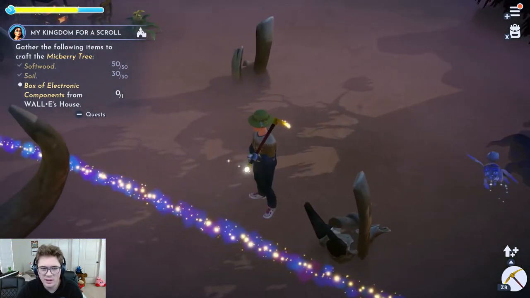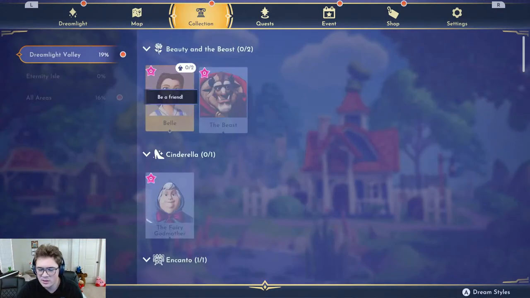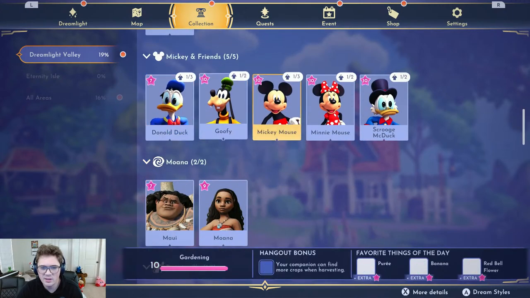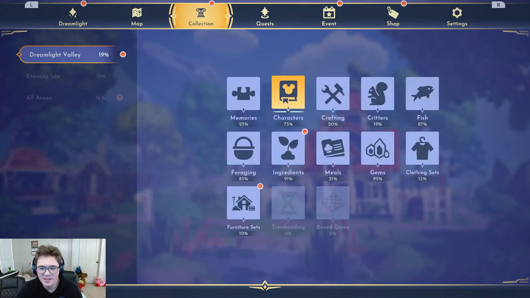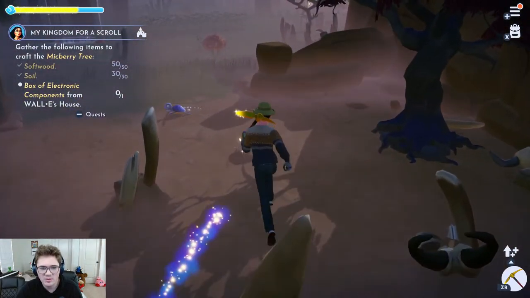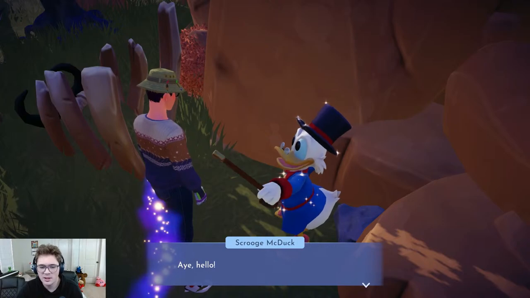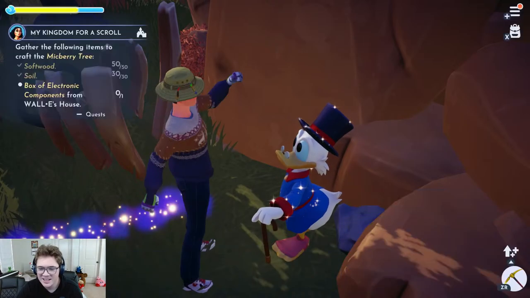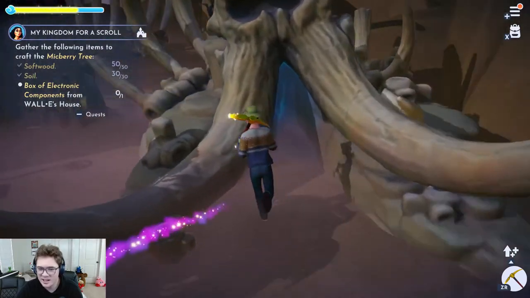I guess we can check in here. Collection. Characters. Where are you, Scrooge? There he is. He is level 10. What the heck? Why can't I unlock that quest from you then? Where? Wait, where'd you go? Oh, there you are. Yo, dude. Hey, hello. Keep playing to unlock more missions. What do you mean? Keep playing to unlock more missions. That's crazy. That's kind of crazy.